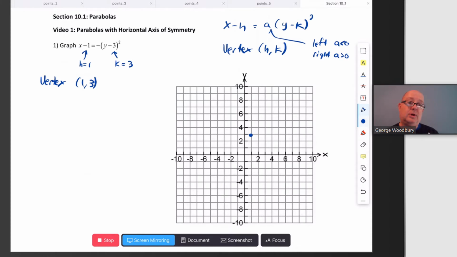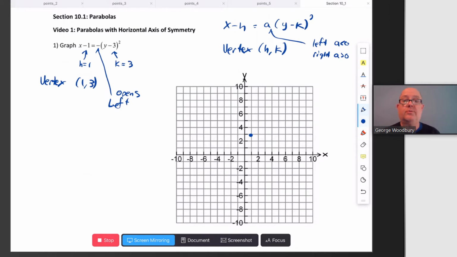Next, because the value in front of the squared term is negative, this means that it opens to the left. So it's going to go from that point out to the left. And depending on the book and the instructor that you have, you may only be asked to sketch these. You may be asked to graph them in full by finding any intercepts. So I'm going to go with the full approach, but what I know for sure is that the graph is going to look something like that.